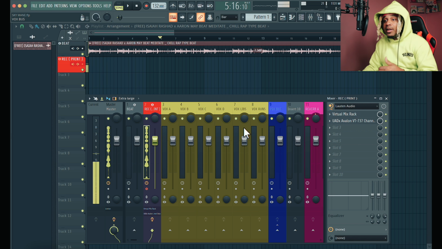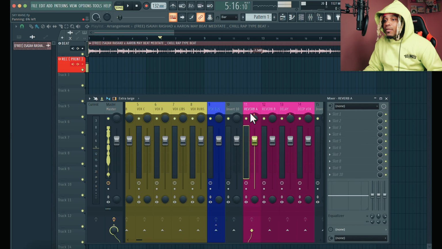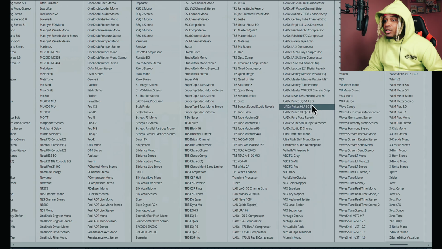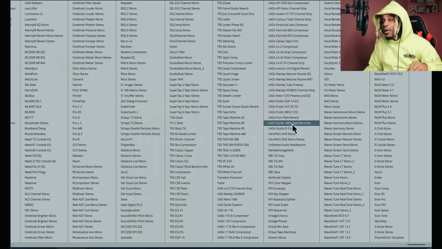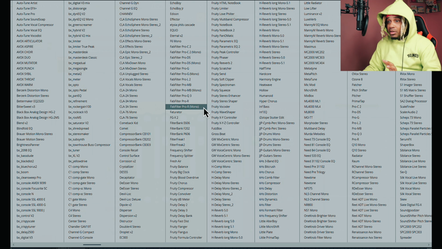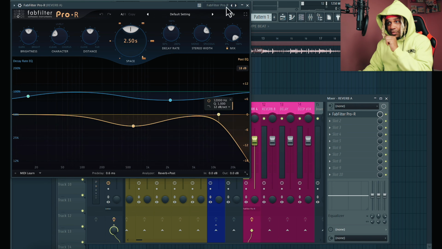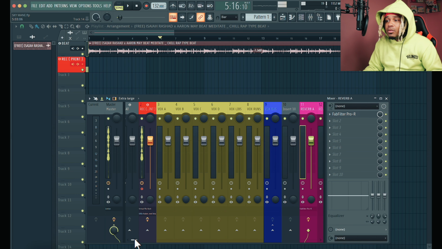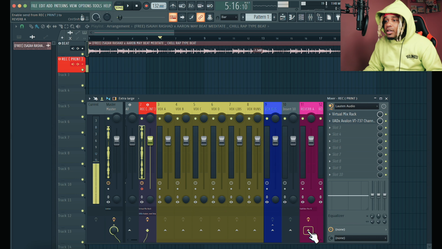All right, so let's see. I want that to be on my tracking chain. Cool. Now it's like, okay, what was I doing for the reverbs, right? Whatever plugins we put on here, we can just try it out and find the settings while we play the beat. We don't have to go too crazy with a lot of different things. We can keep it simple. So right here, you see I got the reverb. What I'm gonna do is click on my record track, go to the reverb, and play the beat.